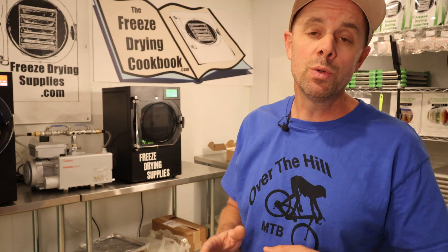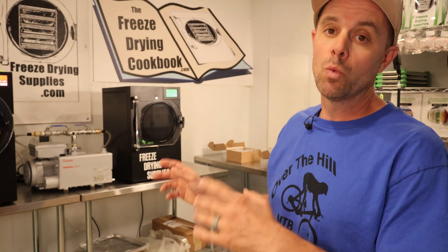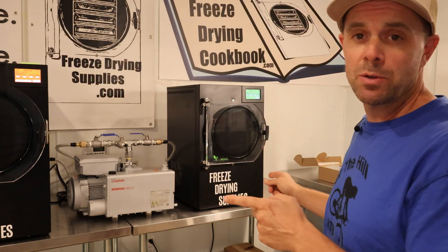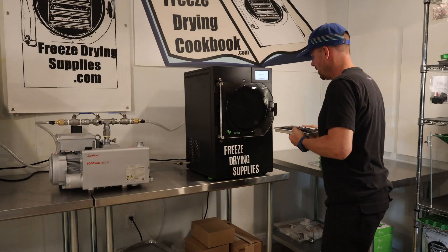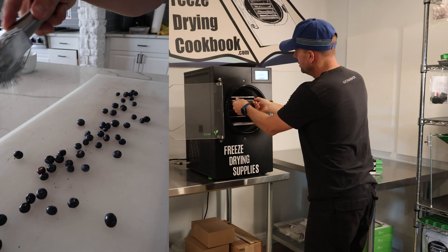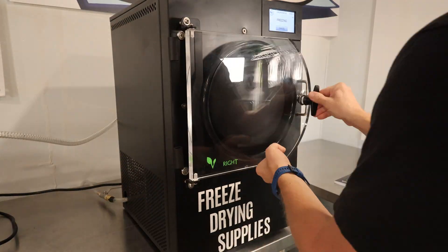With that said, you don't necessarily need this exact Leybold pump, but you do need a very high quality pump. The factory pump that comes with Harvest Right is not strong enough for multiple freeze dryers — it's meant for one single freeze dryer. Make sure you have a big enough, high-quality pump for your setup. For the test run, freeze dryer one is getting blueberries — I used the Roller Berry on those, which you should check out at Freeze Drying Supplies. You can process a whole lot of blueberries or other berries really fast, and it also lets you do blueberries whole.